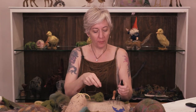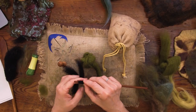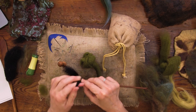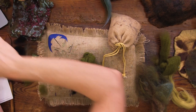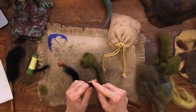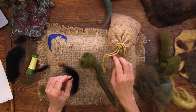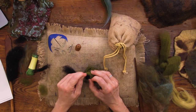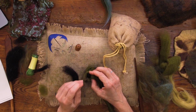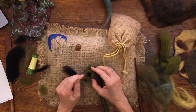Okay, I have a little strip of black about 2 inches split in half, and I'm going to use the end of the face ace and just go around. The eye is going to be a little bit bigger than maybe it should, because it's going to get kind of encompassed. So with a single needle, I like to stab in from the edges to keep it round.